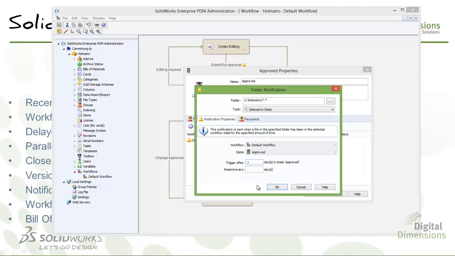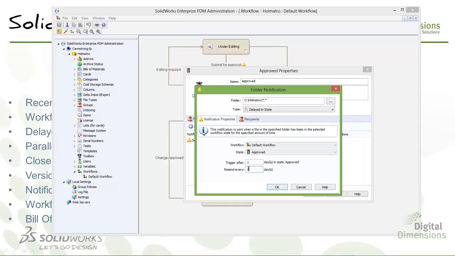And I can also trigger another notification. There's also a resend option. So I can say, okay, after the first initial 1 day, resend every other day. So every 2 days it's going to send another notification. If a file sits in a particular state for a long time, the user will continue to get notifications prompting them to maybe review the file, whatever the notification is intended for. But again, you have to set up the amount of time you want it to notify you with, right?